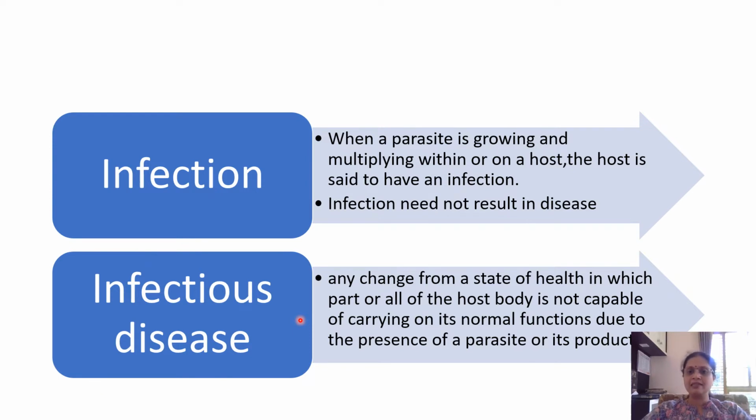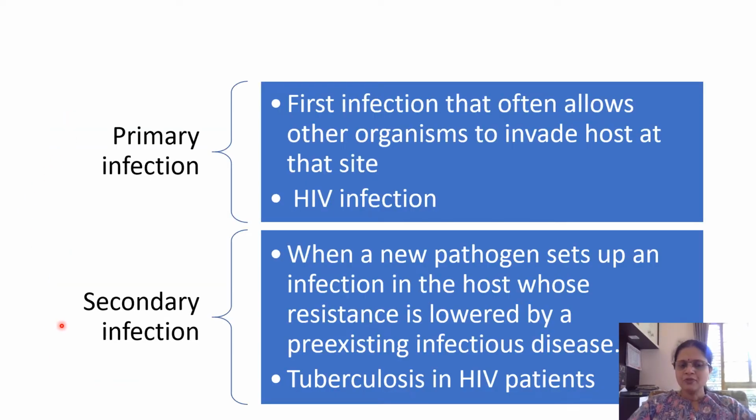In fact, the term disease itself is very general, because we have physiological diseases, genetic diseases, and deficiency diseases, but they are all different from infectious disease. Here, disease is caused by a microbial parasite or a pathogen. Okay, let us see these two terms of infection together, because they are always used simultaneously. Primary infection and secondary infection. One without the other will not be that meaningful.